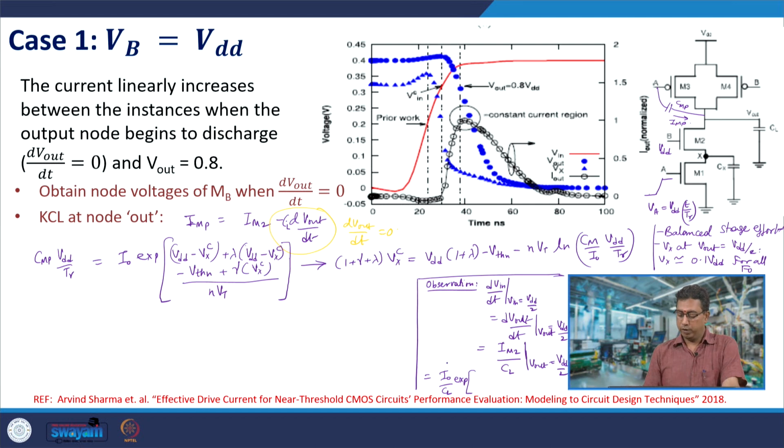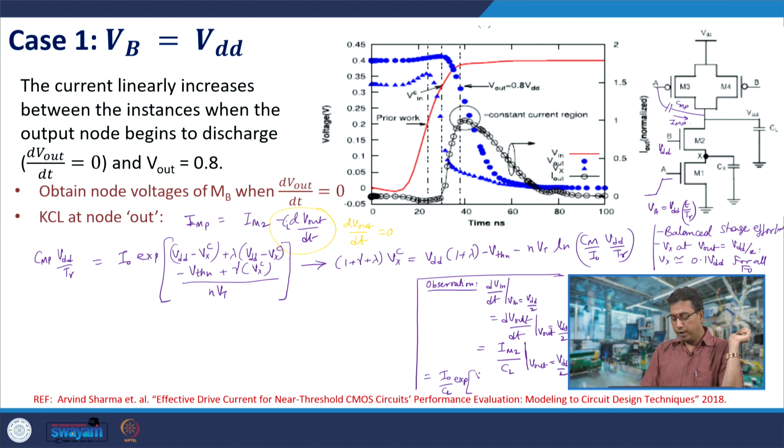Okay. So, we would set Vx to be 0.1 VDD for this 50% value of output voltage. And why do we require that? We require that to substitute for VDD by TR. For VDD by TR, we want to substitute some value which would make our calculations simpler. So here we make the observation that the input and output transition times, when their respective node voltages are VDD by 2, are equal. That gives us this value, and here we now know the value of VGS when the output is VDD by 2.